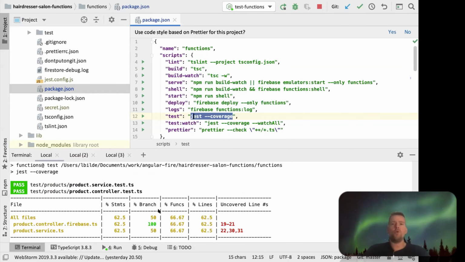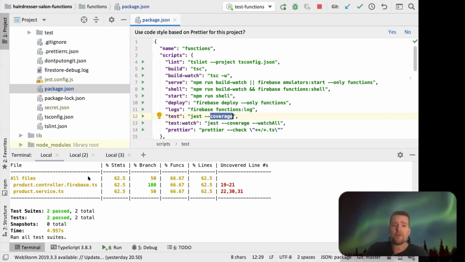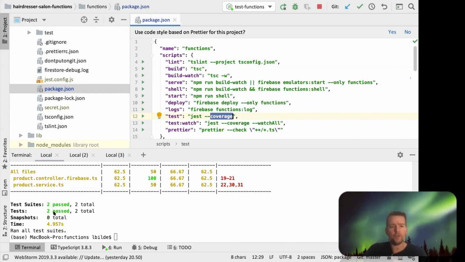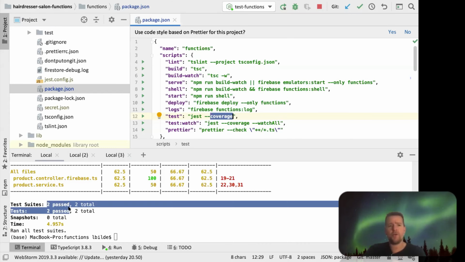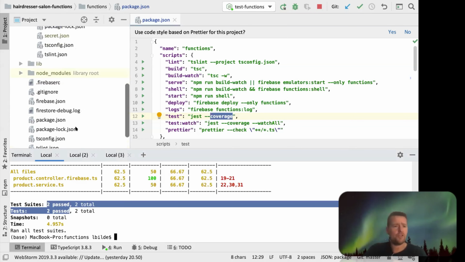And then you'll see, like you had in your old third semester project, because I added coverage, you actually have both a small coverage setup right here where it explains that there's a lot of files I didn't actually cover right now, and there's also some information about uncovered lines right here. So it's pretty informative. It also tells me that I have 2 passed tests right now. So this is how easy it is to do testing.